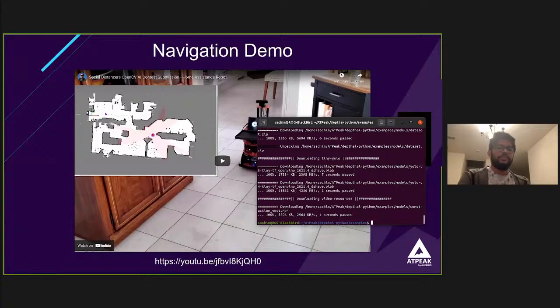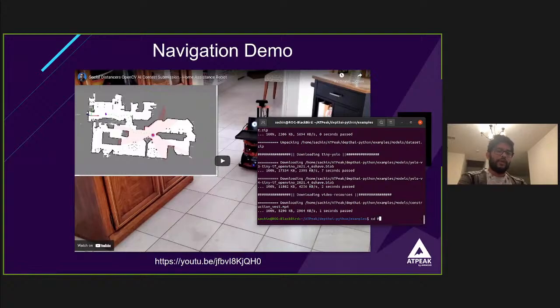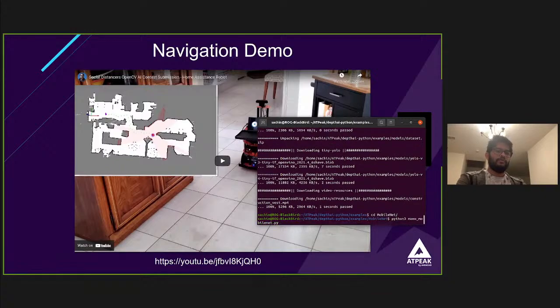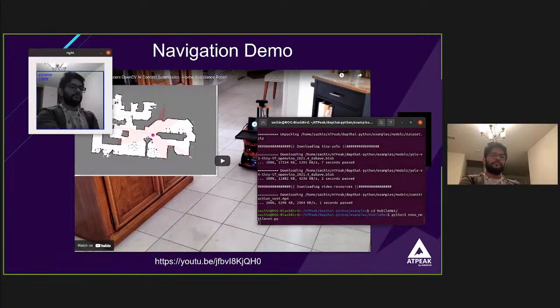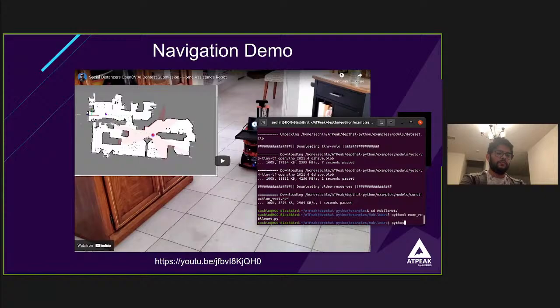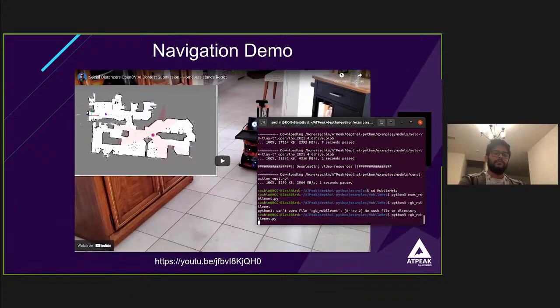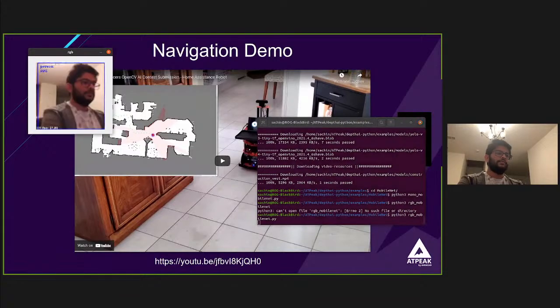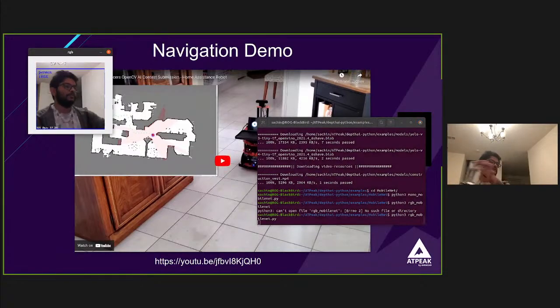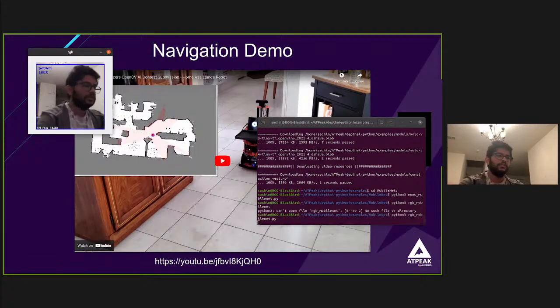We'll come back to the video later. So let's go back to MobileNet. I think it's mobilenet.py. Okay, so this is a mono MobileNet, which is running the MobileNet detection that we saw in the demo example on the right camera. Let's do this on the RGB one. So you can see there is a person. It doesn't detect the cup, it seems, only sometimes.